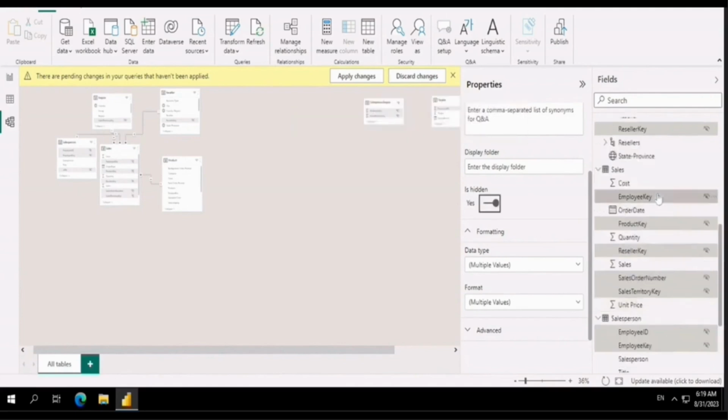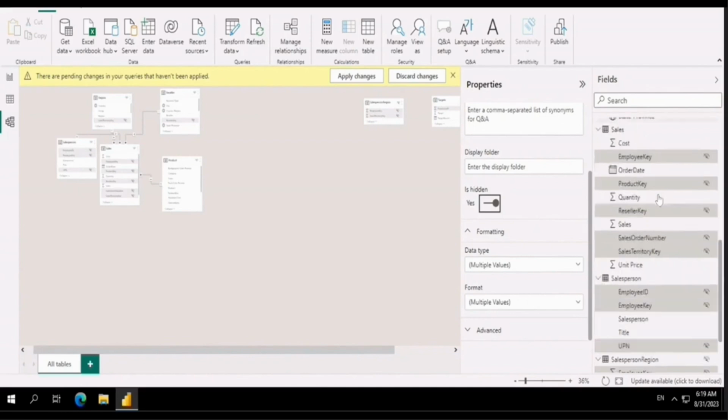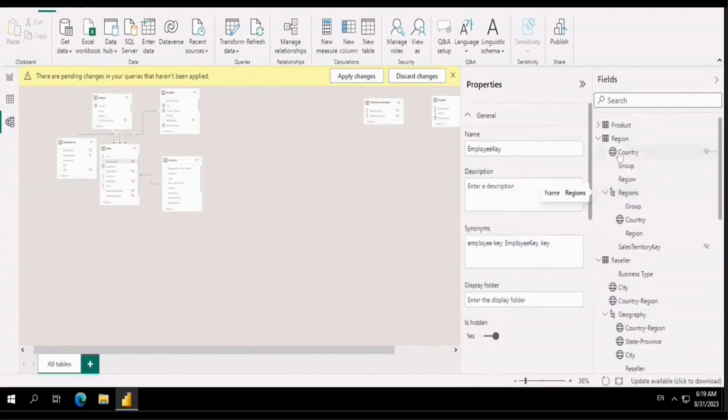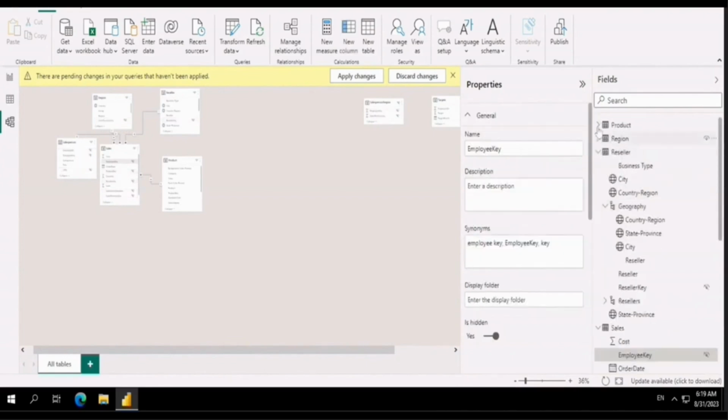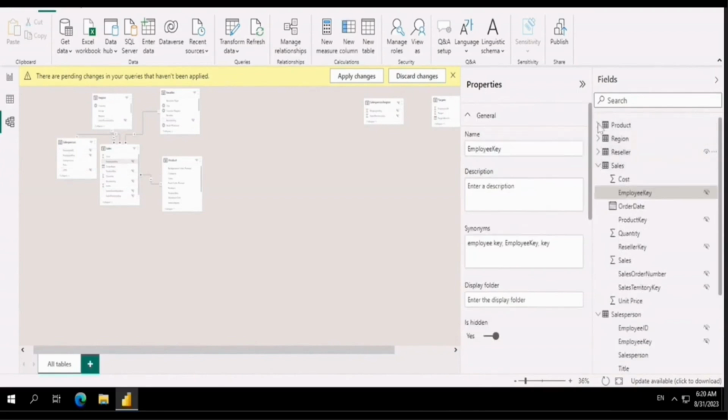So now all of these columns are hidden, and will not be displayed in the visualization tab or the report tab. These columns are hidden because they are either used by relationships or will be used in row level security configuration or calculation logic.